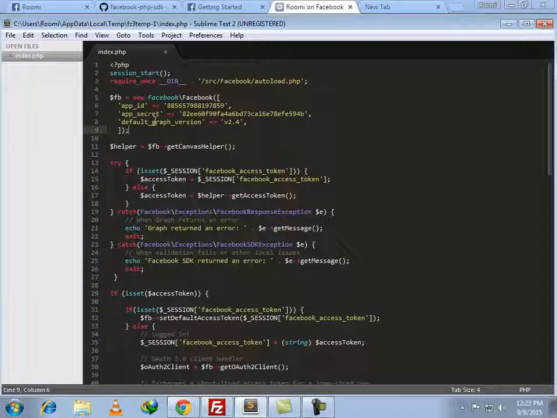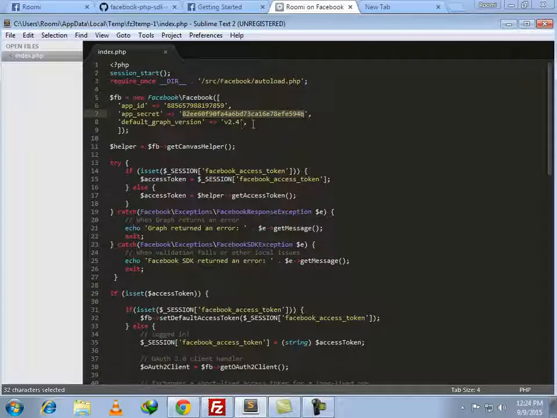This version of the Facebook SDK works heavily with namespaces. As you can see, this is the namespace that we're working in, Facebook, and inside that we have the Facebook class, which is the main class. For this class there is a constructor method which requires 3 arguments: the app ID, the app secret, and the default graph version.